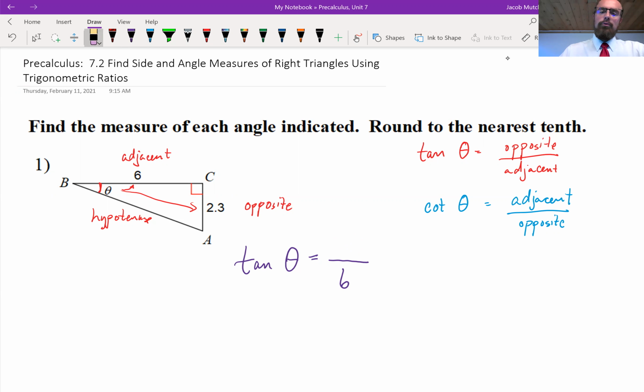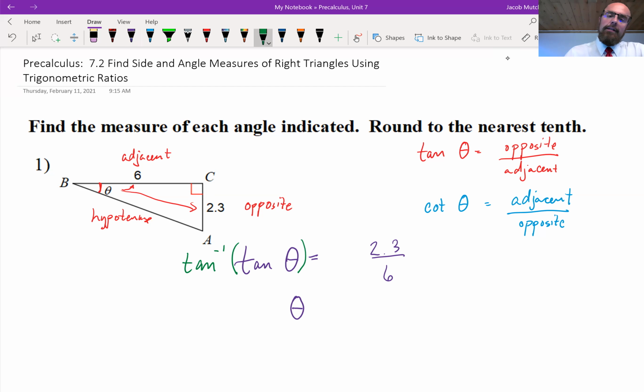So let me make some room on this right side. I'll just recreate that same fraction, 2.3 over 6, but I need space here because right now I'm going to apply the inverse tangent function. So I'll start over here on the left, and essentially the inverse of this original function is going to bump back for me just theta. And that's done what I wanted to on the left.